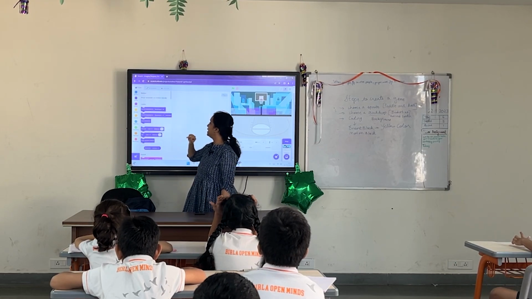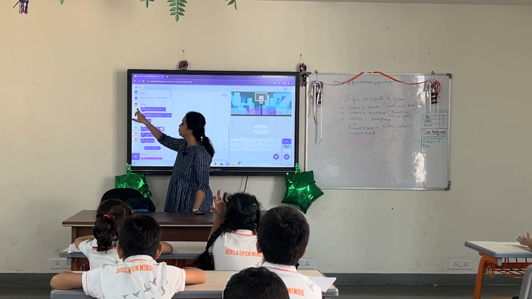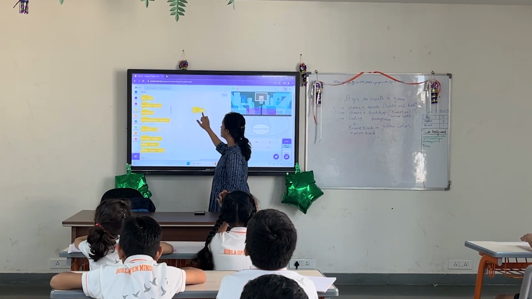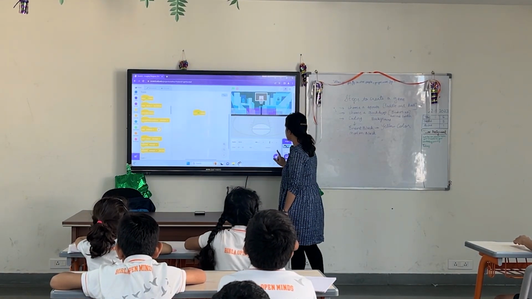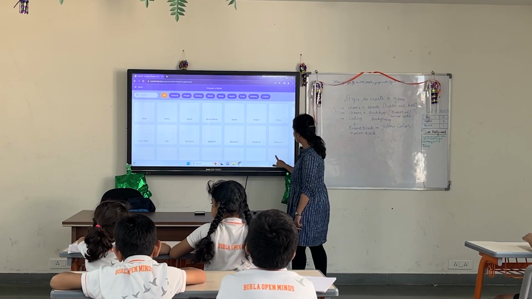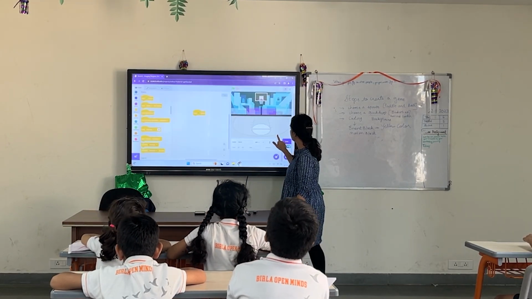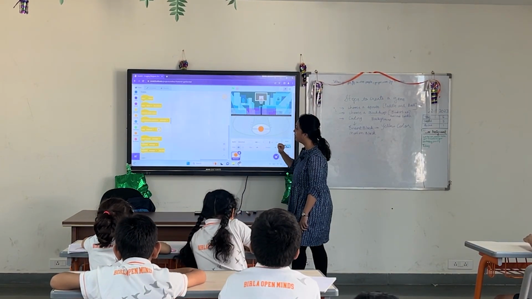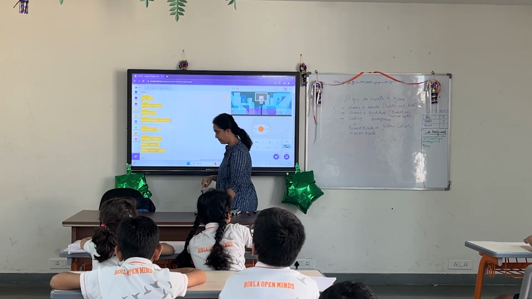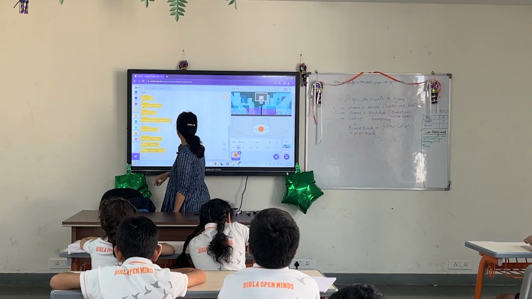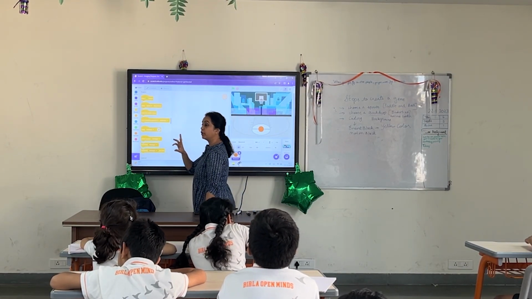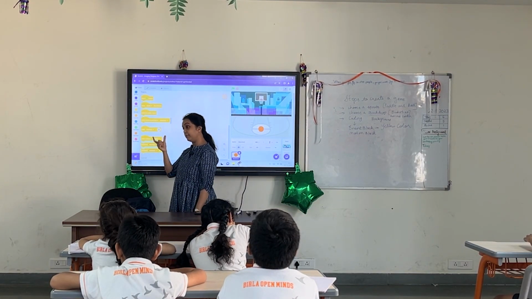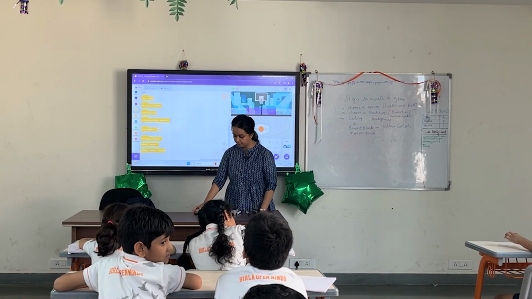In the coding part, I told you, right? First thing is we'll use event. What will happen when green flag clicked? Let's choose the sprite from here only. We will take the ball from here. Okay, not wasting much time. We'll take the ball from here and that will be here. I am showing you a different one because the pedal one is not allowing me to move the coordinates.